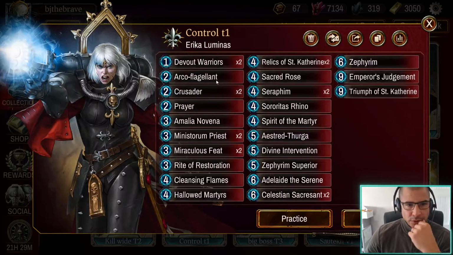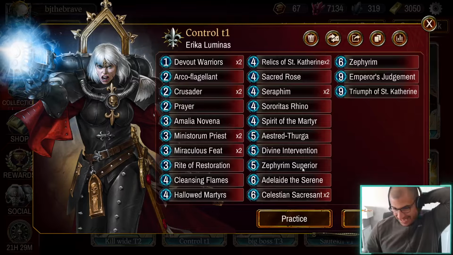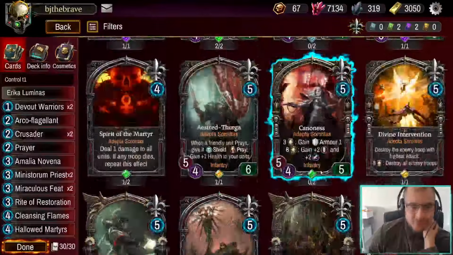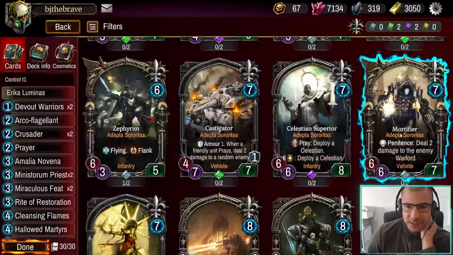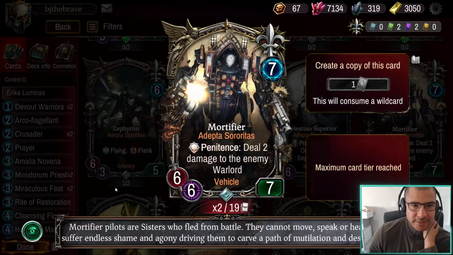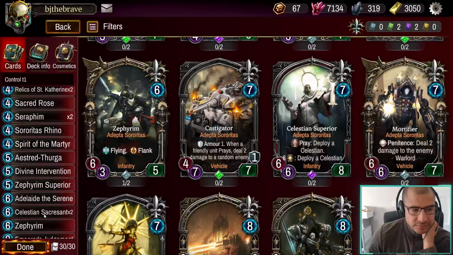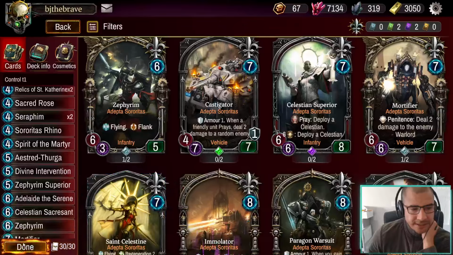Guys, you can go double Flagellants. You can even put in the engines for the anti-Sisters if you really wanted to, right? If you just want to go and play right now against Sisters, there's a very good argument to say that you should be running Mortifiers, or one copy, just to mess with the mirror match. Quite frankly, it's probably a good idea. There we go, I'll test it.